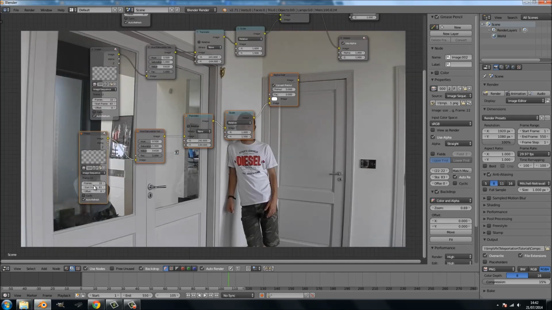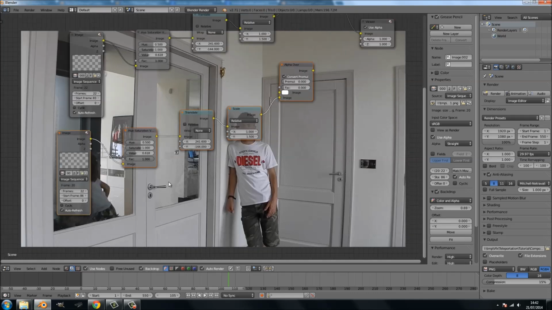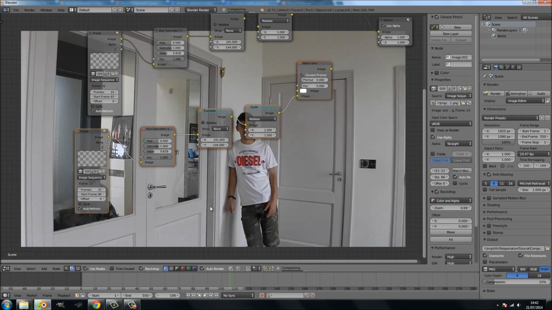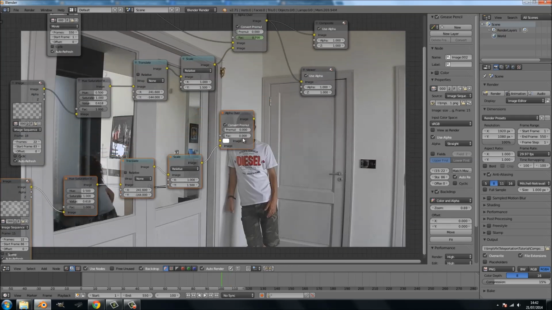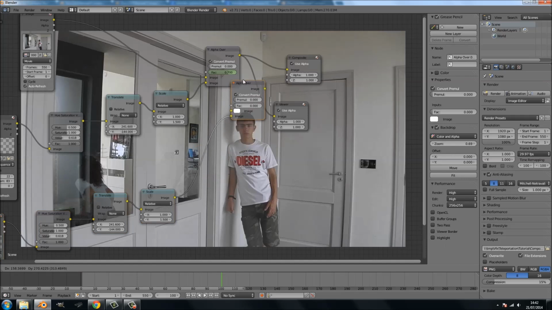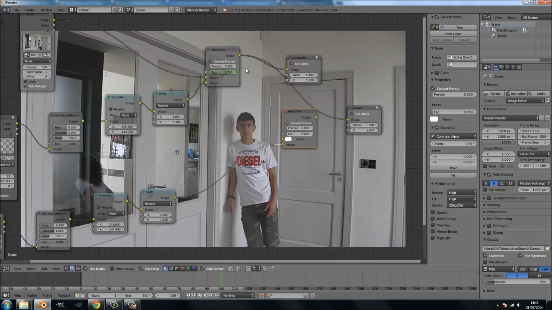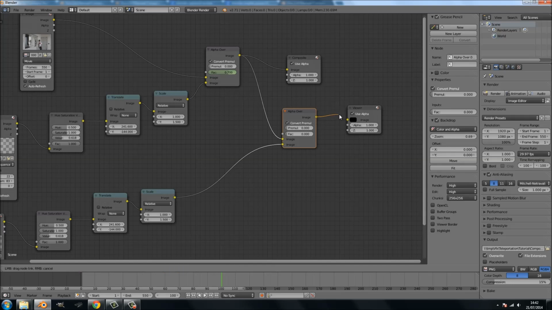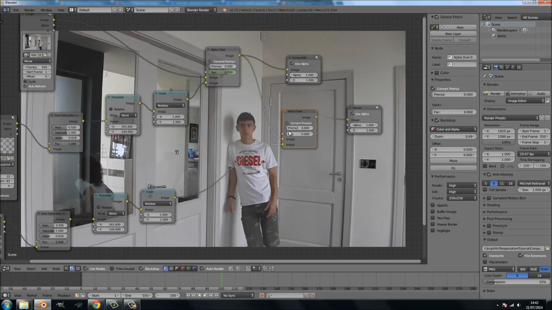Okay. So I'm going to start this 3 frames after the other one. I'm going to change the point where it actually comes into scene. But first I'm going to move this over here and connect it to the viewer node. So we can see it a bit better.